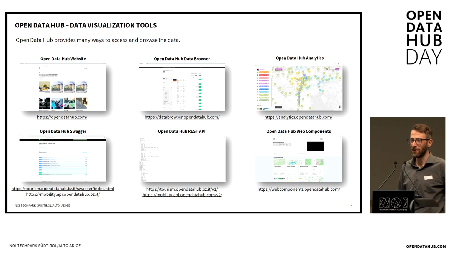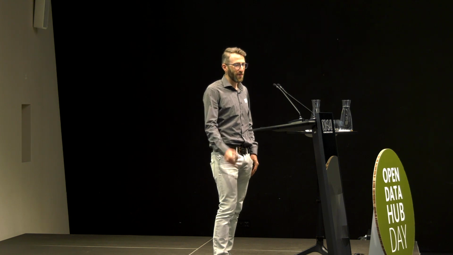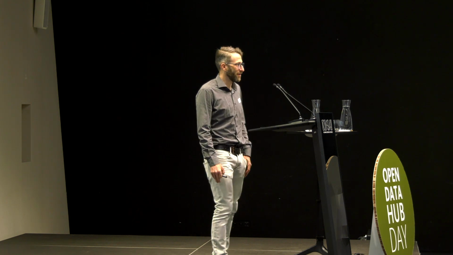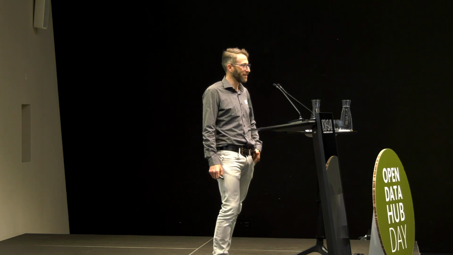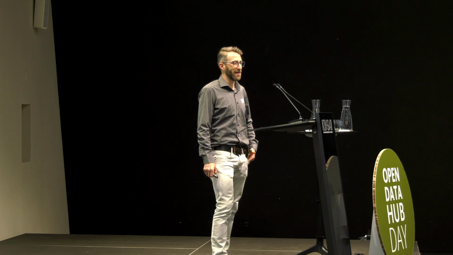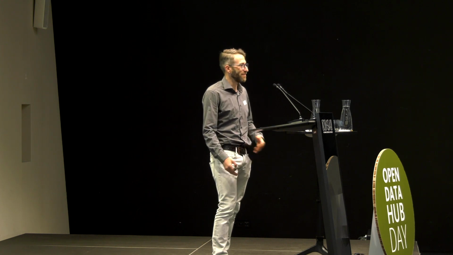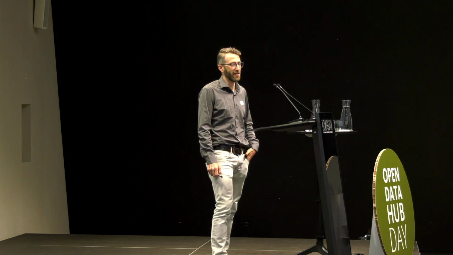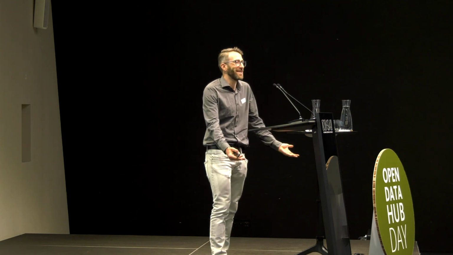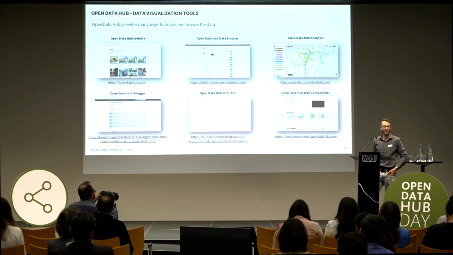Then Patrick presented also the web components, these widgets that can be easily integrated in websites, that are collected on our webcomponents.opendatahub.com website, and there you find all web components you can integrate in your website. And the last 2 I will present are the most technical ones: Swagger, to test the API and see the first documentation, the first explanation on how the API works. And then the API itself, we have 2 REST APIs where you can get the data to be integrated in your application.